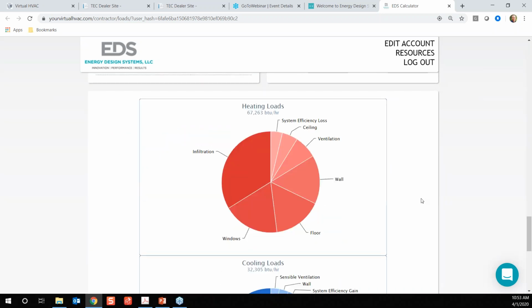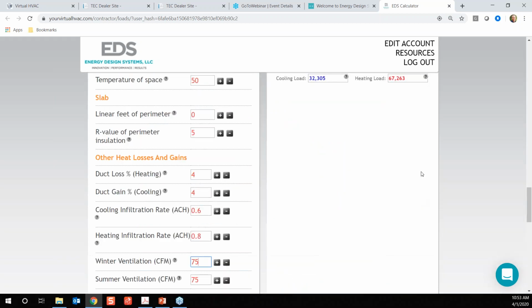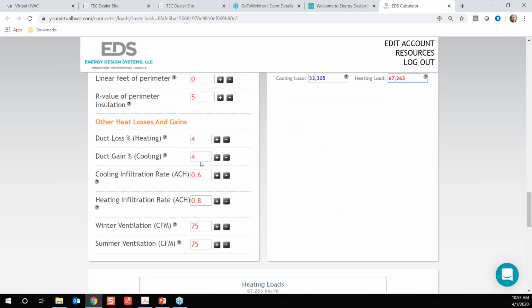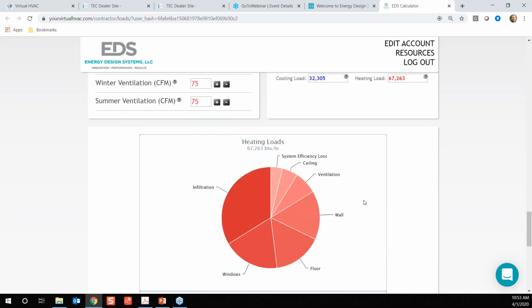It may take a minute for that pie chart to update as well. It still says 67. So when that updates, then the pie chart will update. It updated to 46 because when I deleted the 0.1, it read it as 0, and then I put the 0.8 in, so now it's got to read the 0.8 and do it. All right, so now it's going back upward there. But that pie chart, as that gets tweaked, that pie chart will increase those percentages on here, and we'll get to see that when it's done calculating.